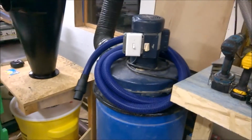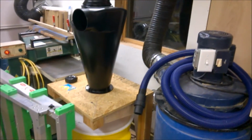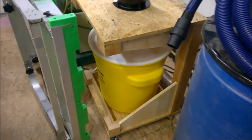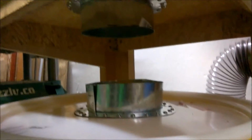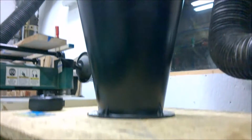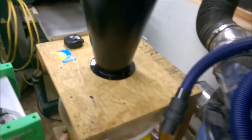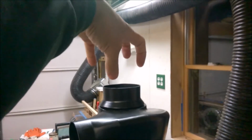There's the dust boy I'm using now, with a hose that belongs up in the attic just sitting around it. And here is the monstrosity I'm building. So what we have down at the bottom is a 20-gallon drum to hold the debris, the dust, if you will. I haven't connected it yet, but there's going to be a flexible hose there, so I can lift this up and pull the drum out. And then up here is the Super Dust Deputy I picked up. And I still have to build a wooden frame on it to support that impeller and motor that's going to go on top of it.